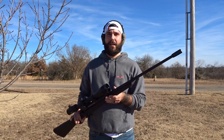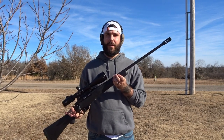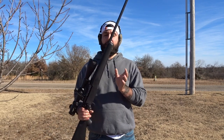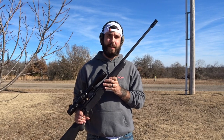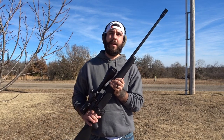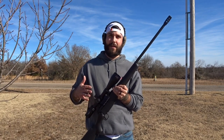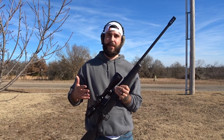My name is Andrew, and today we are going to be zeroing in the Mossberg Patriot 7mm rim mag with the regular chassis, and we actually got the Oryx chassis. We're gonna be trying that out to see how much of a difference it actually makes, whether it's stock or with an actual chassis. See what happens.